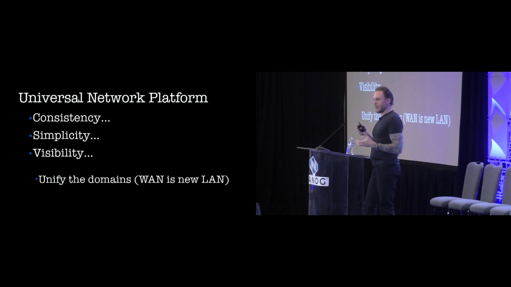And also, like I said, because of this universal network platform, I think there are some interesting things around potentially unifying domains. This idea that the WAN is the new LAN. If you're looking at corporate networks, my employees are walking around with phones in their pockets and laptops, and everything they're using is either in a public cloud or a SaaS-based service. So, where is my network, and how do I manage my network? I think this model can help you lead down that path of how to figure that out.